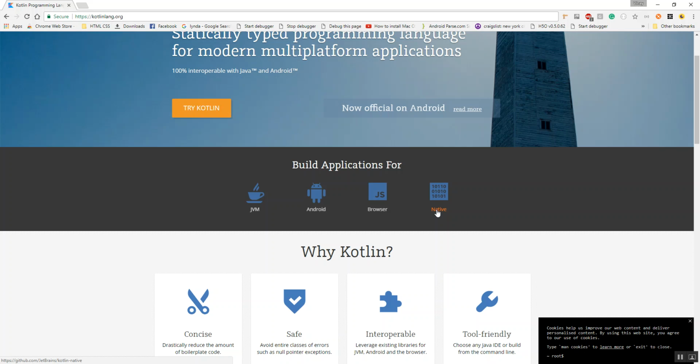Third is Native, which runs through LLVM. Since iOS devices don't support any virtual machine, they have introduced a native concept, which is called Kotlin/Native, which works on iOS and different platforms that don't support a virtual machine.